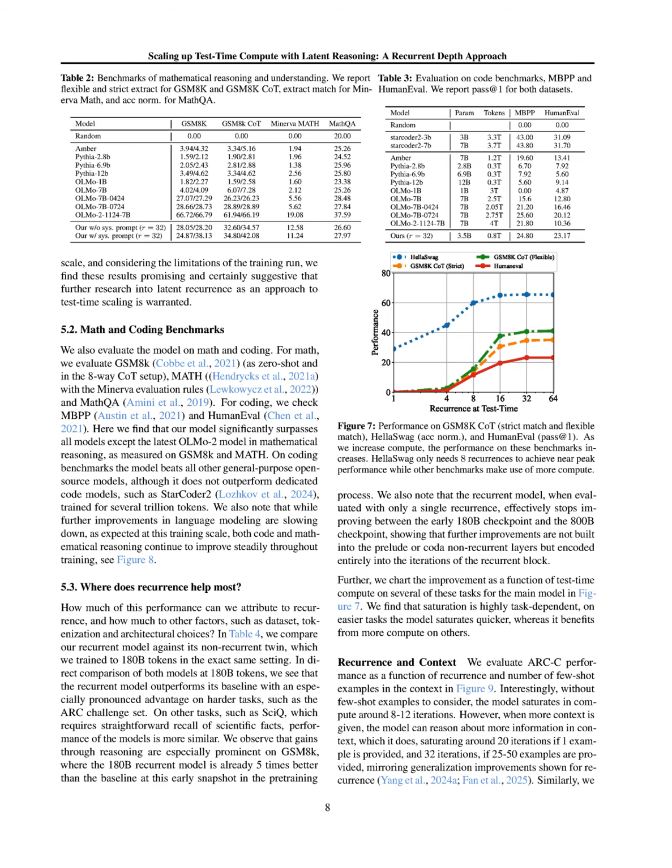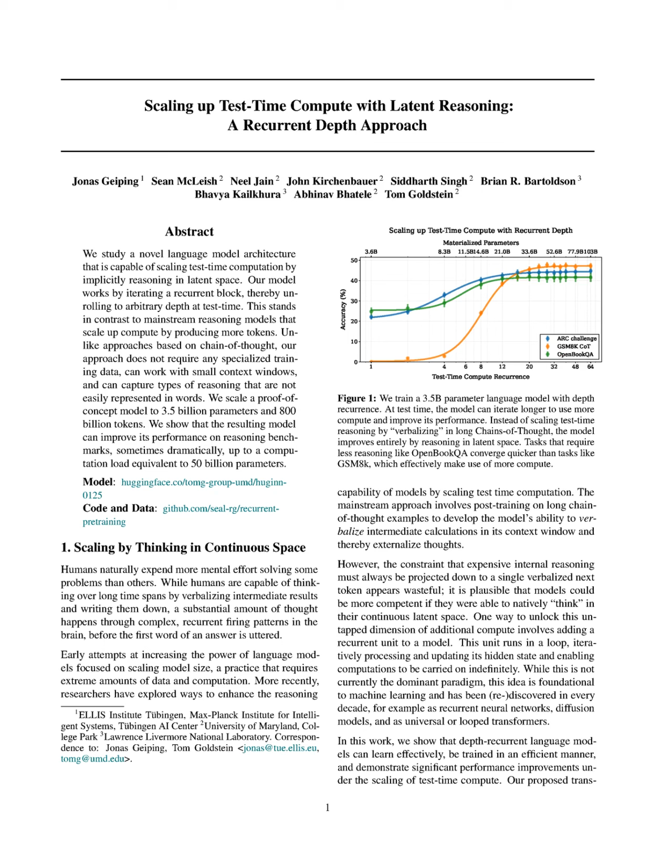Our model was compared to other open-source models, such as Amber and Pythia, as well as Olmo variants, focusing on metrics like performance on GSM-8K and MATH for mathematical reasoning, and MBPP and HumanEval for coding tasks. We also conducted a direct comparison between our recurrent model and a non-recurrent baseline, revealing that the recurrent model significantly outperformed its counterpart, particularly on more complex tasks. The results indicated that our model's performance improved with increased test time compute, showcasing its potential for reasoning tasks.